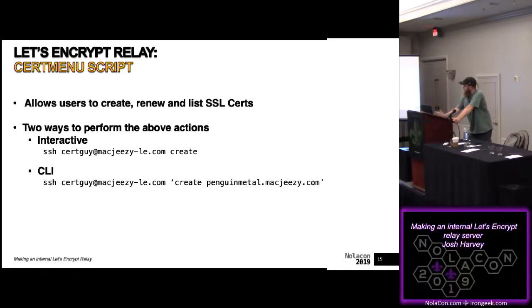In the example under the command line option, you can see it starts off the same way with the SSH connection, the user, the relay server address, but within single quotes, we have create and then the domain that you're going to be creating the cert for. This will allow the entire creation process to be completed, and your cert is done without passing any extra options or interaction required. And this is how I automate a lot of my SSL cert creations or renewals.